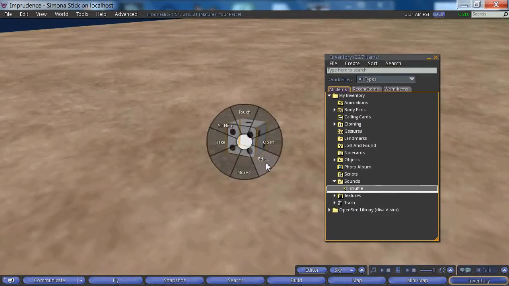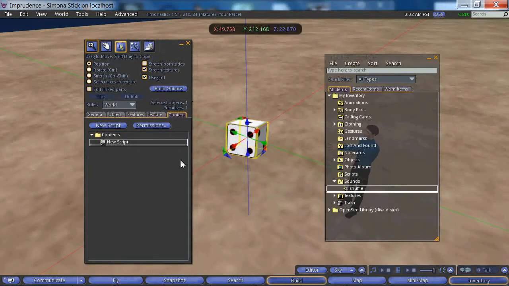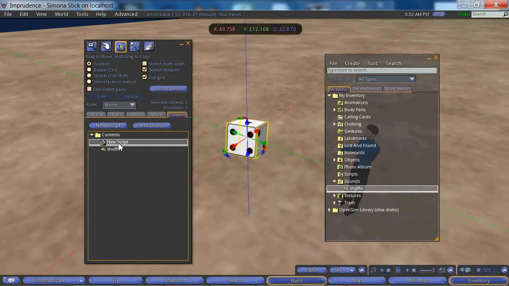If I go back into edit mode, the way I can attach this sound to this object such that the program can now find it is I have to drag it out of my inventory and place it in to the script section of the object. So that's the program there, and when it's running, it can look in this area for objects that it's trying to use in the program, and it will now find that sound that it was looking for called shuffle. But I want to do one other thing here before I run the program again.